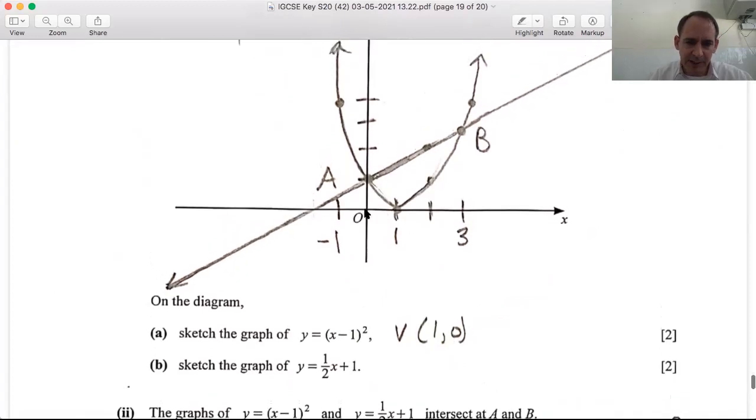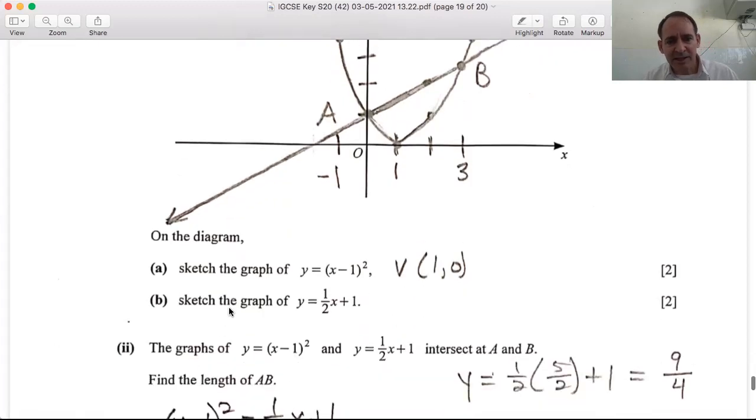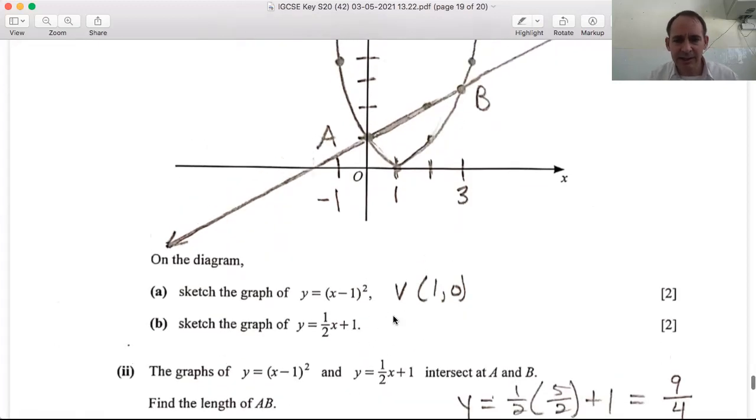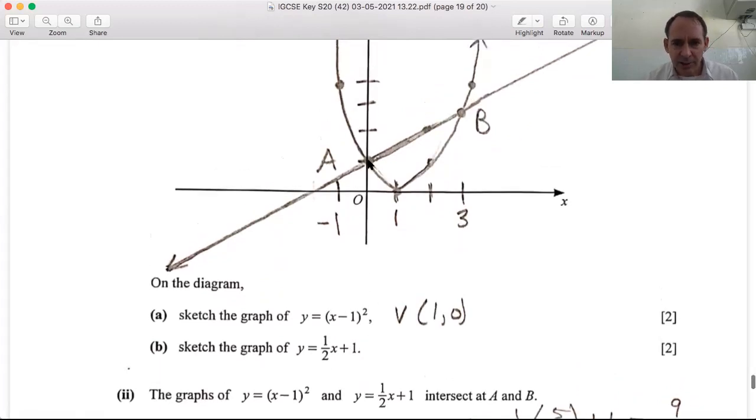And you can plug in a point. So if you plug in 0, you have a negative 1 squared, which then becomes a positive 1. If you reflect that over your axis of symmetry, which runs through your vertex, you just go over 1 to get to the axis of symmetry, go over 1 again. There's your third point. You can graph more points if you want. So here's our parabola. Sketch the graph of y equals 1/2 x plus 1. This is your line formula, crosses the y-axis at positive 1, has a slope of up 1 over 2. So here's up 1, here's over 2. Run your line through it.